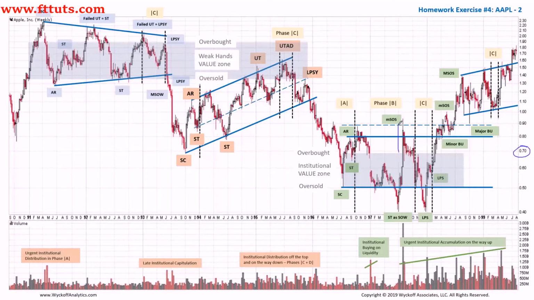So somewhere here we are seeing already that more of weak hands are buying on the way up. And that produces some emergence of the supply from professional hands, because professional hands are seeing this as a short-term overbought condition, and they're seeing this as a deviation from the mean. They know that the price will come back to the mean and probably will overthrow it again. So they're shorting into the weak hands liquidity at this spot.